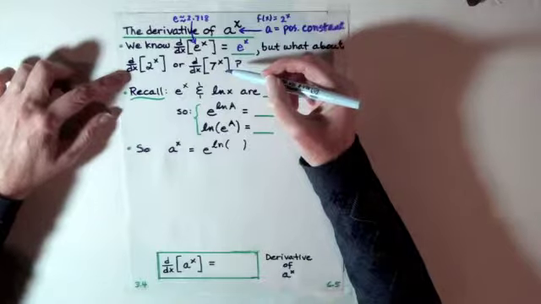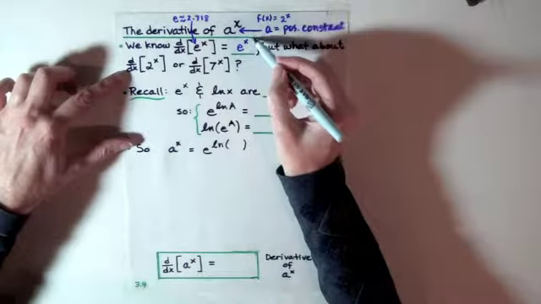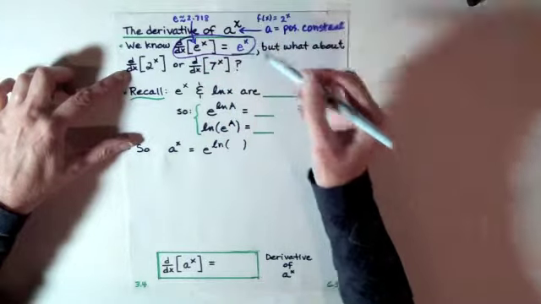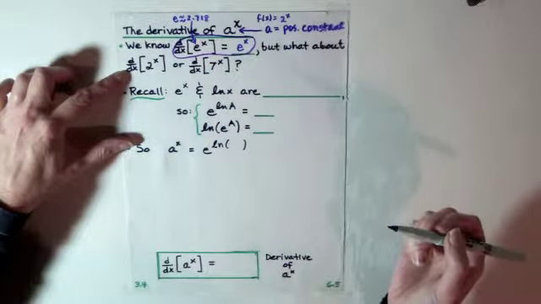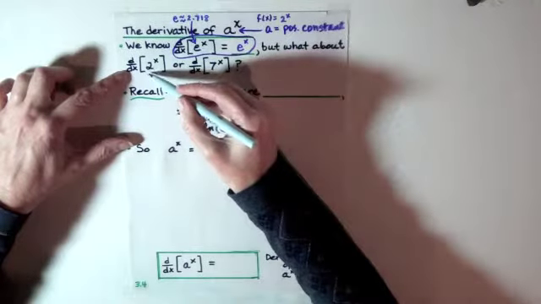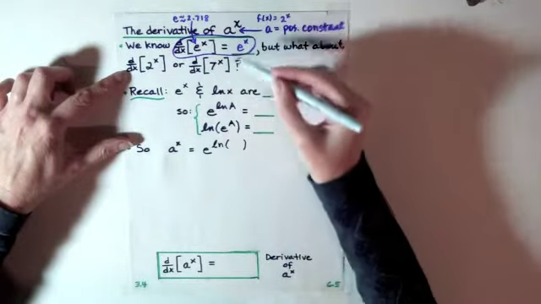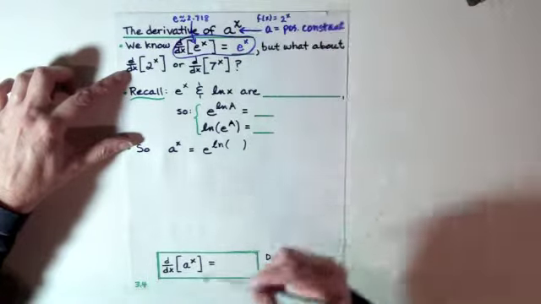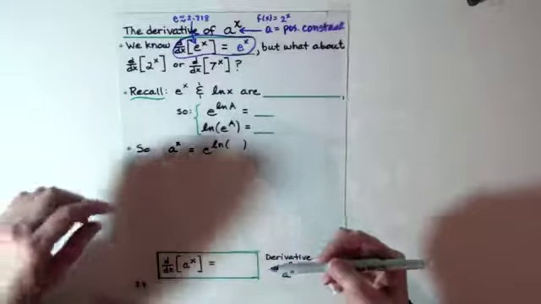Again, we don't know. Well, it turns out we can use the fact that we know the derivative of e to the x together with the chain rule that we've just learned to sort of bootstrap our way into figuring out what the derivative of 2 to the x is, 7 to the x, and in fact any exponential function of the form a to the x. Well, let's see how we would do that.